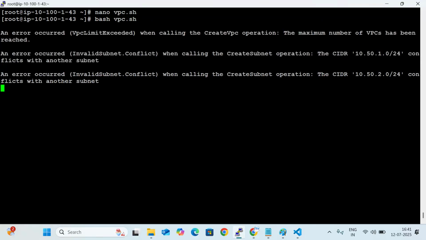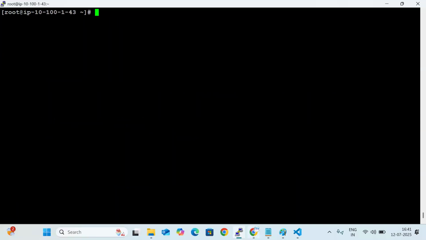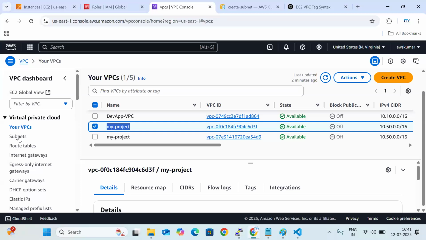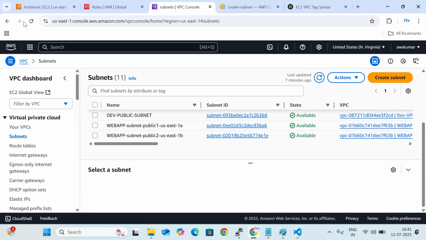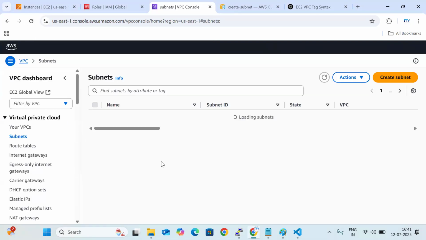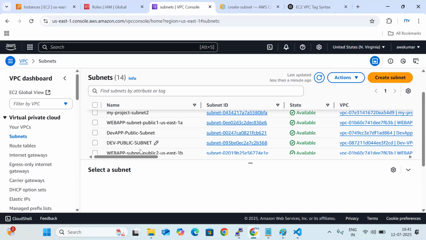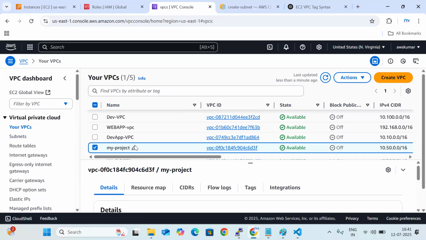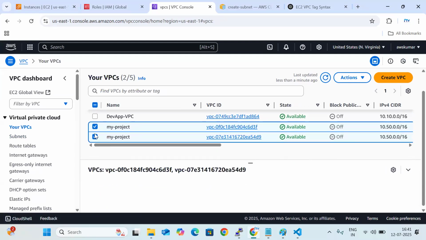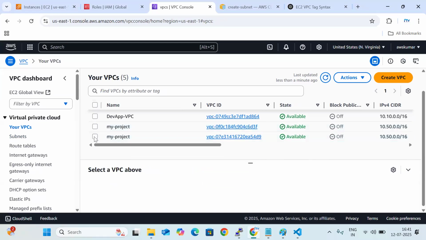Okay. So now here you can see we will be having multiple subnets. Let me go back to here. I'll go back to the subnet. So if you can see, we will be having my project, so that's the duplication of your resources. My project subnet 1, subnet 2 and subnet 3 has been created. This is fine. But when you come back to the VPCs, then why are these kinds of resources getting created? These resources should not be created. These resources should not be duplicated.